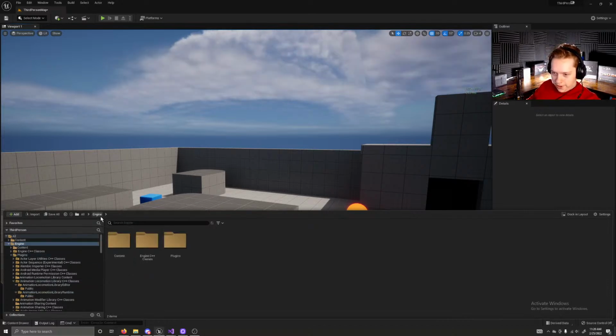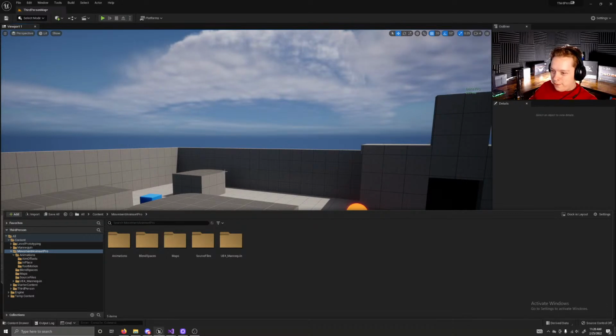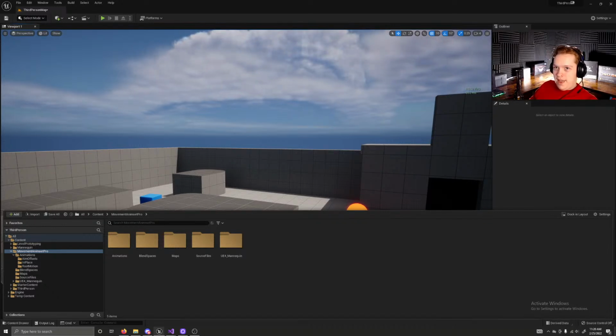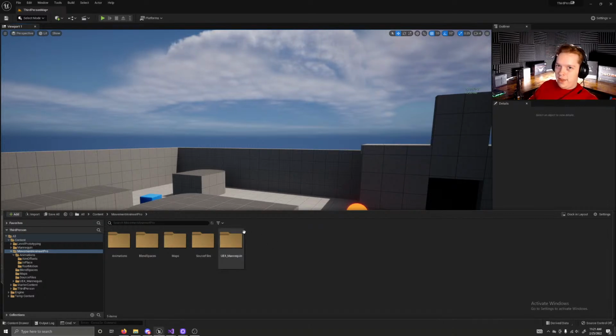I have an animation pack that I've put in this project. It's the Cubold Movement Anim Set Pro from the Unreal Engine Marketplace. I don't think it's available for any of the 5.0 or early access or preview versions. I just threw it in a 4.27 project and then just copied the actual UAsset files over into the content folder of this project, and then I deleted out the skeleton for the mannequin inside the Movement Anim Set Pro, and I replaced the reference with the regular mannequin skeleton that's already here inside of this project.